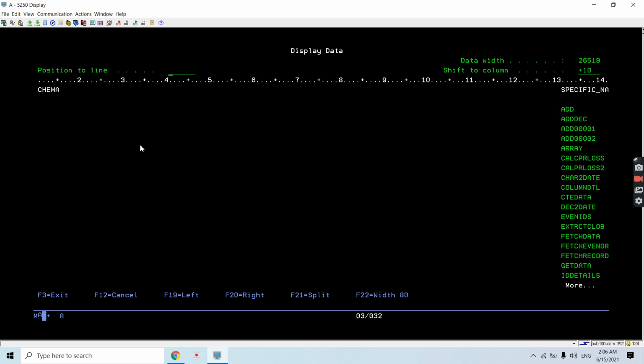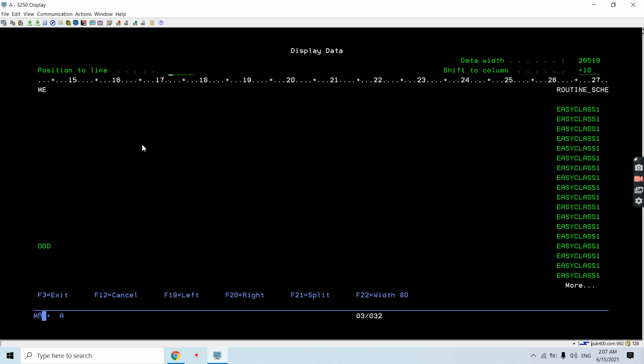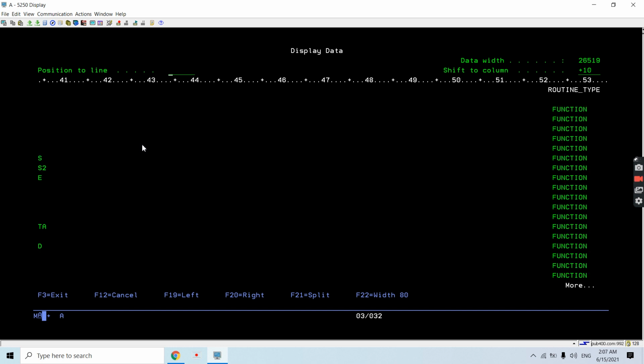Here we can see these are the functions and these are the stored procedures. You are getting all the information of an SQL function, external function, SQL procedure, SQL stored procedure, or a table function as well. This is the routine name. Now there is a column, routine type, showing whether it's a function or a procedure.